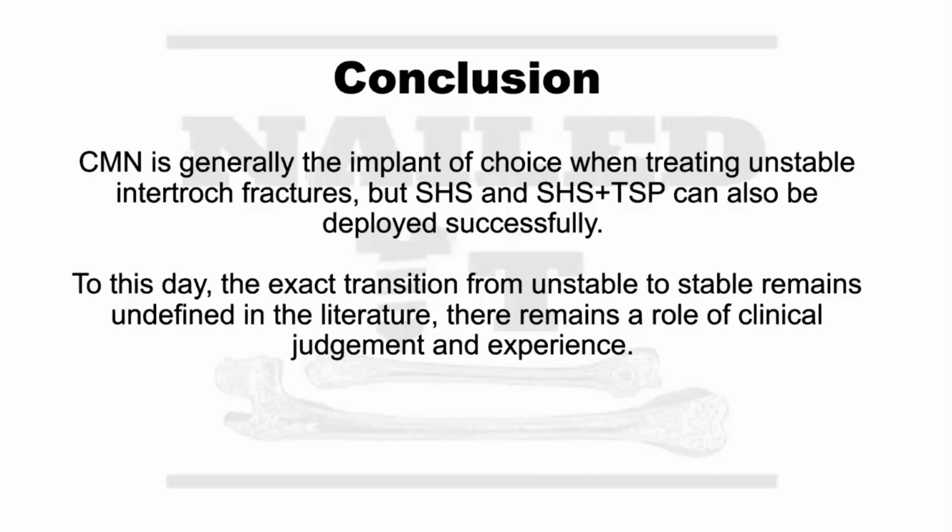So yeah, here we have it. There's the summary. We know we have the 4 things for an unstable fracture: the posterior medial comminution, subtroch extension, reverse obliquity, and then most recently that thin lateral wall, which predisposes to postoperative fracture. That's the reason why we say use a nail for that.